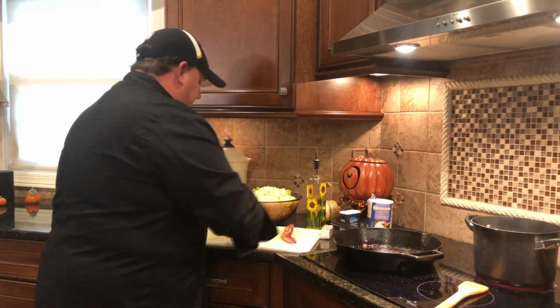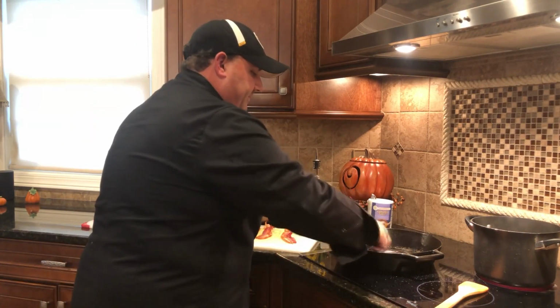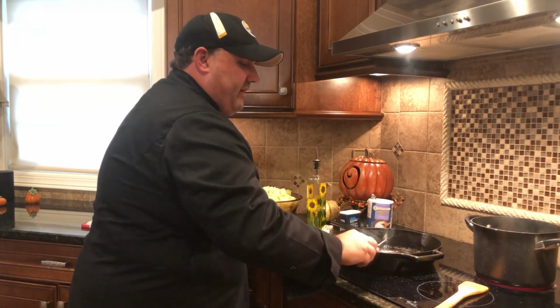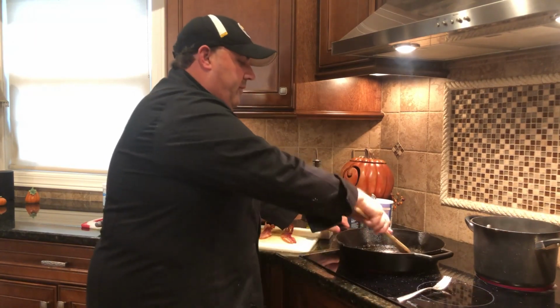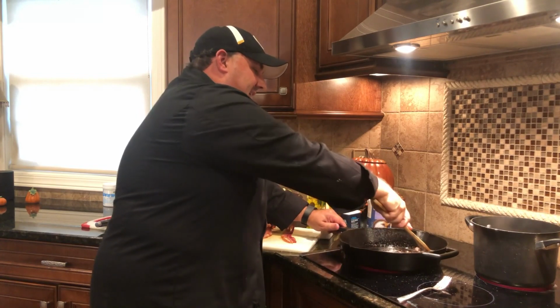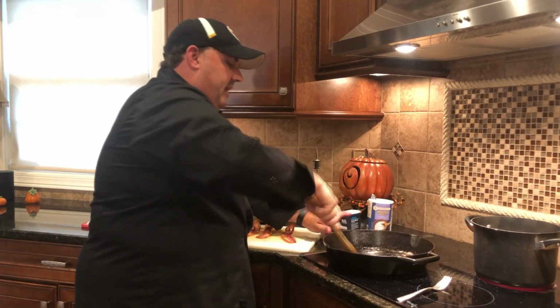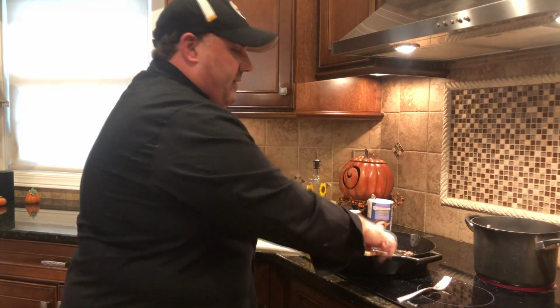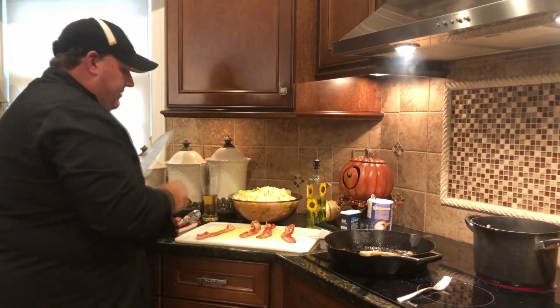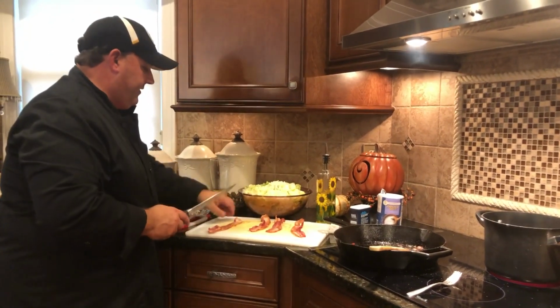And the best thing about cooking it this way is that inside this pan, there's a whole bunch of bacon grease, a whole bunch of kielbasa grease, and we're going to be deglazing this pan. We're going to add some butter here in a second. But what I want to show you right now is once the bacon is out, we want to make sure that we get it cut up really nice.